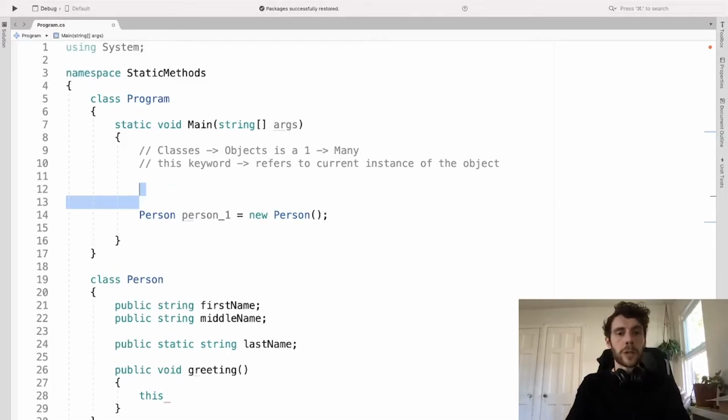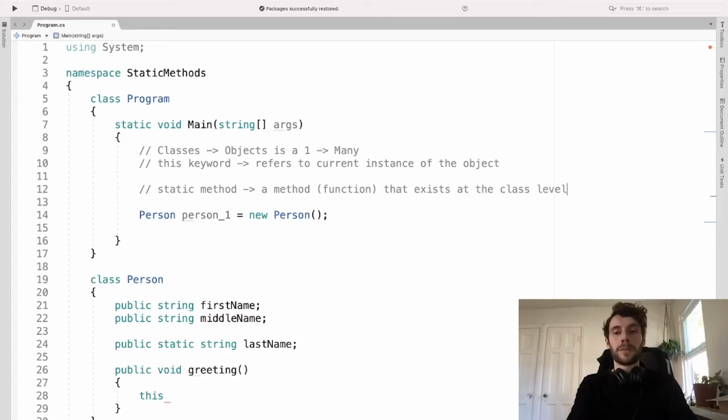So I'm going to create a quick definition here for static method. A static method is a method or a function that exists at the class level or type level.